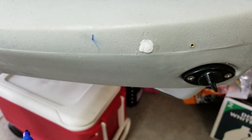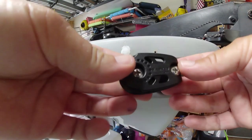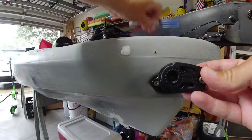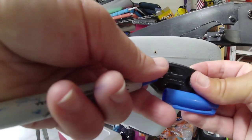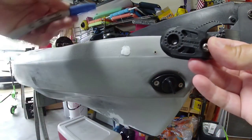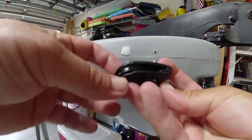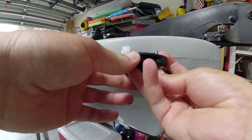Let me redo this. Okay, so this is our pulley, right? And I can't truthfully put my marker through there. It just doesn't fit. So what we're going to do is work smart, not hard. We're going to put our screws in there and lay it across where we want.